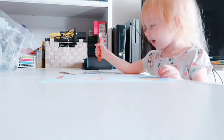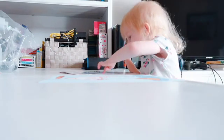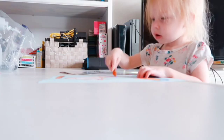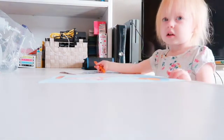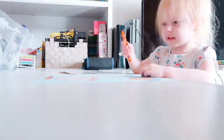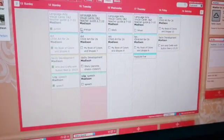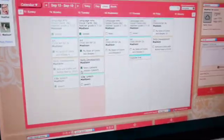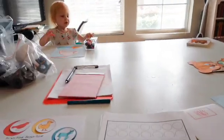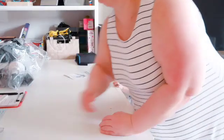We're underwater. So Madison is not a huge fan of coloring, so this did not take very long. As you saw, she was over it really fast. So I'm having to find other materials to teach her the colors as well. So today we used Brown Bear in addition. And I had a Brown Bear game that you will see here in a minute where it has all of the animals. And of course they're colored just like in the book. And she had to match them up with colored circles. And she's much better at games like that. She really has little to no patience for coloring at all.